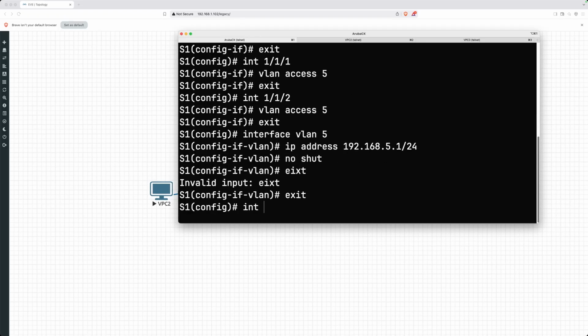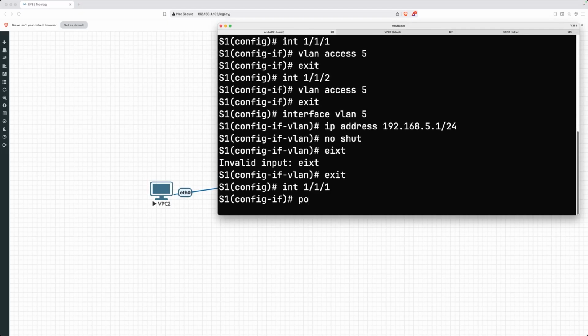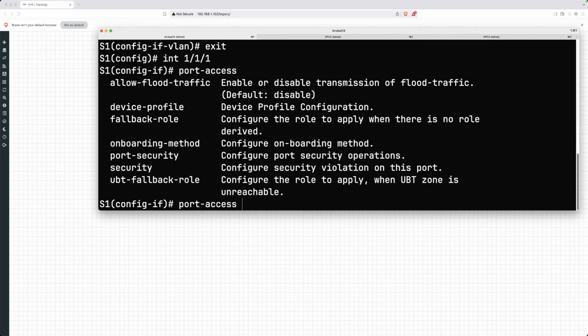First, I want to highlight something to you, okay? Let's go into interface 111. The commands we're going to be using are based on this one right here, port access. Let me pull this over a little and use my context sensitive help. Here are the options we have. The one I want to go into first is port security.